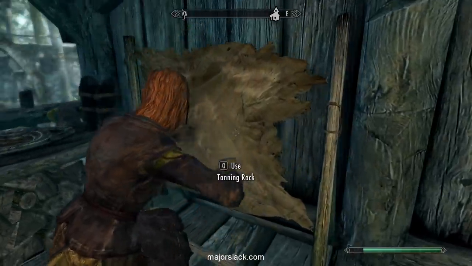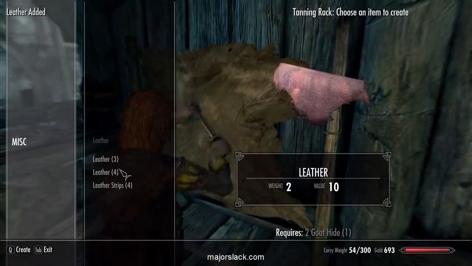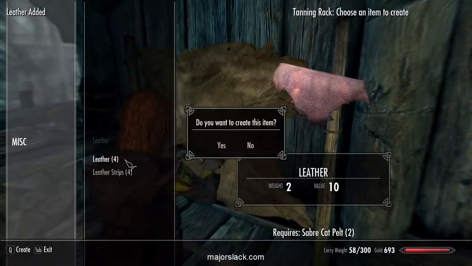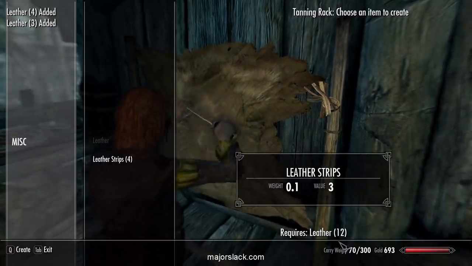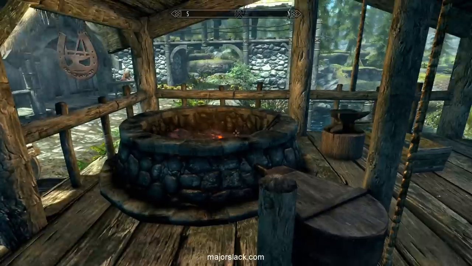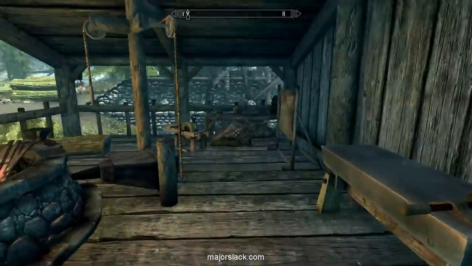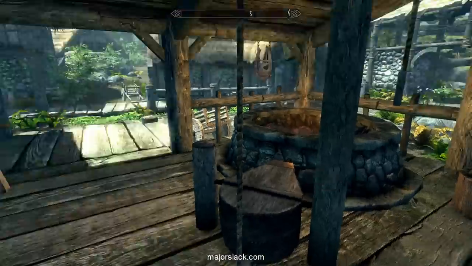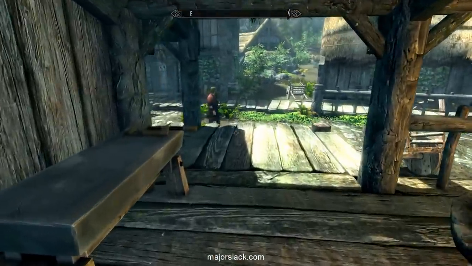While waiting for Alvor to get here, let's tan all our hides into leather. Normally I wouldn't do this because hides weigh less than leather, but I just want to do a leather count. We have 12 leather, that's pretty good. Okay, Alvor, come on, get here. And we're going to run through his tutorial to get a little bit of extra smithing materials. Come on, hustle it up here.